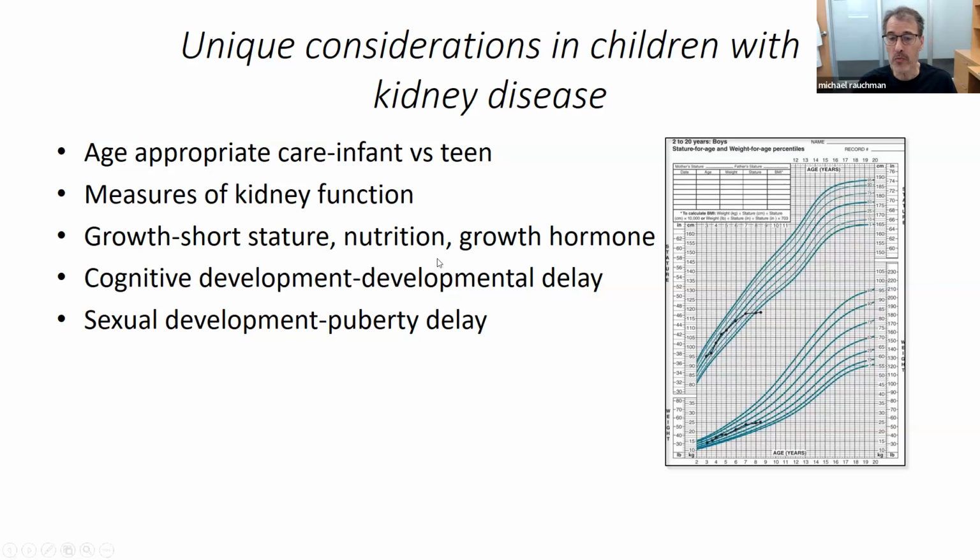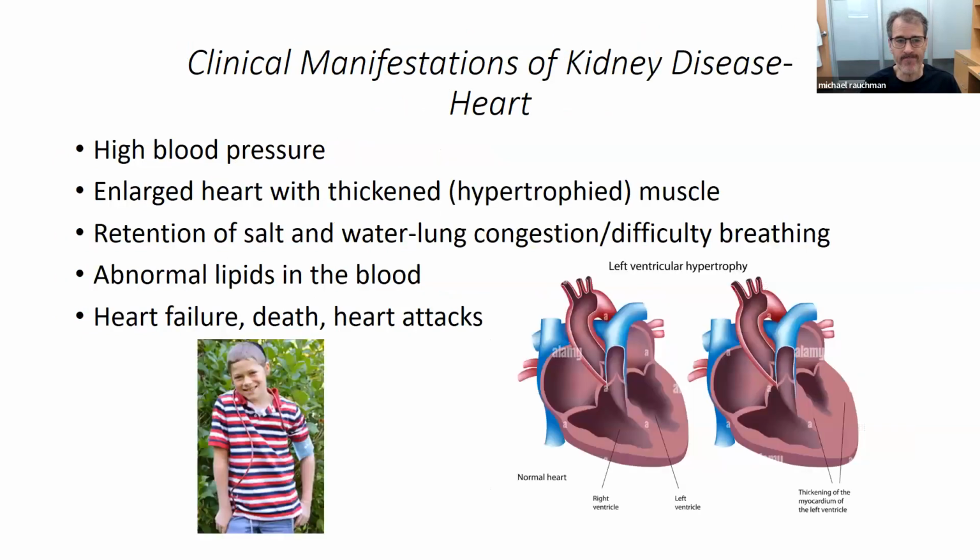Growth is a huge problem in children with chronic kidney disease. Here in the growth curves, these children, what we say is they fall off the growth curves. They don't continue to grow. Their weight doesn't continue to increase when they have chronic kidney disease. Some of them end up going on growth hormone. Even in the absence of other problems, they can have developmental delay as a consequence of their kidney disease, and sexual development can also be impacted. So it really has broad implications for the children who have chronic kidney disease.